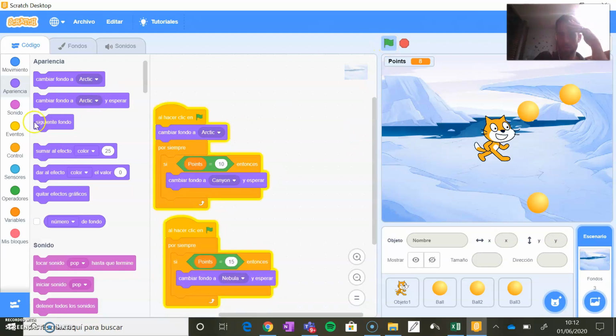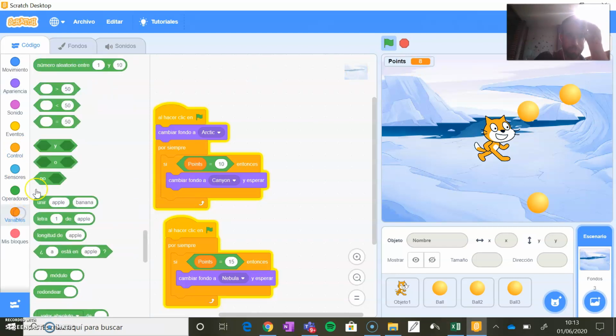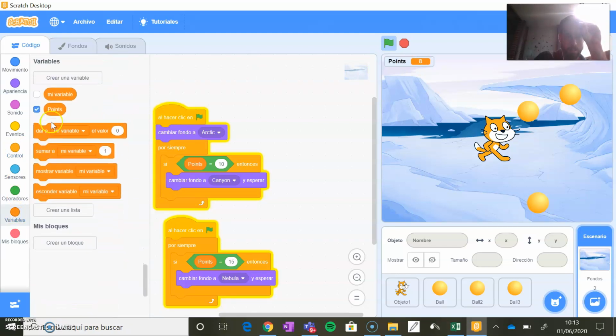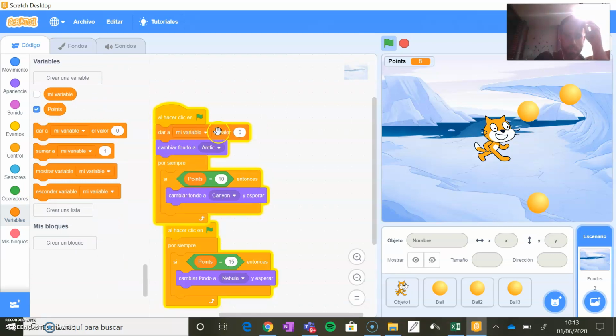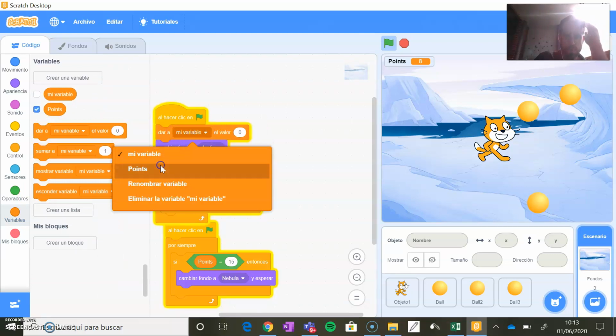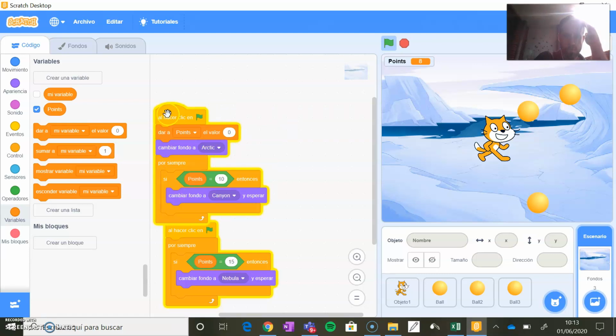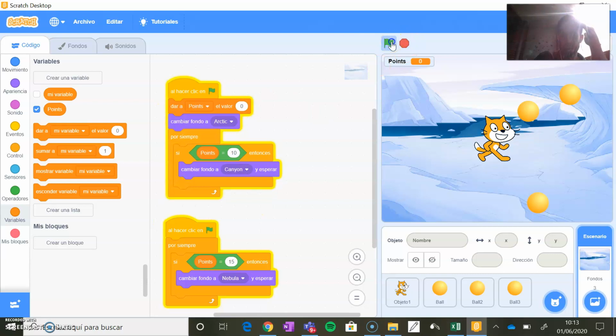And one more thing: if I start the game again, I need to have 0 points. So when I click the flag, my points are going to be 0. So if I click the flag, I have 0 points.